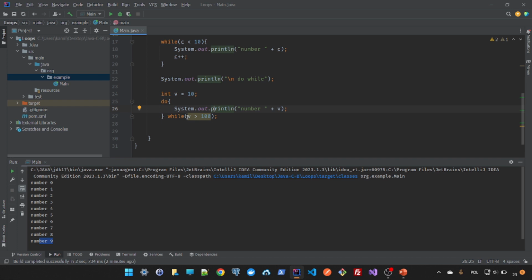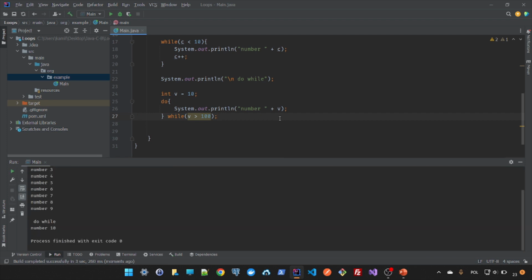So even though here we've got false, the first iteration will be executed. So let's check this out. As you see, you've got here do while and number 10, and then the loop stopped. So this is how do while works.